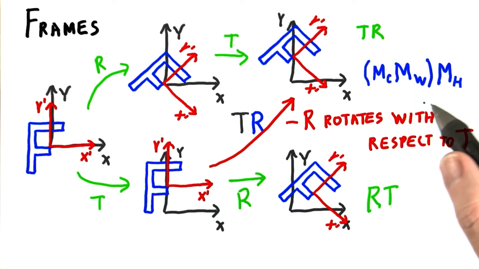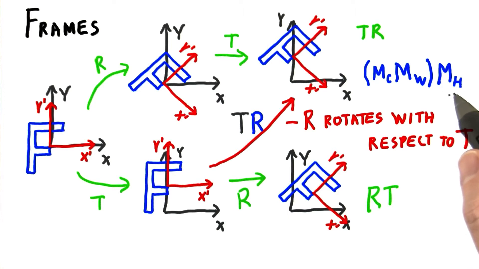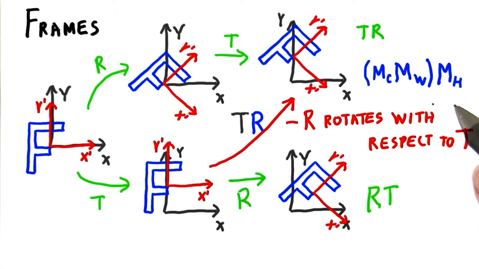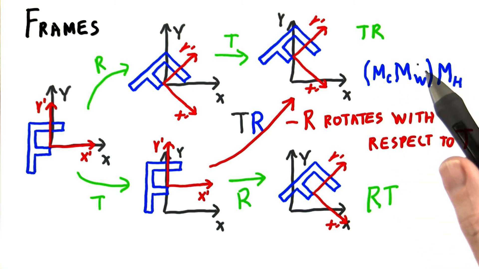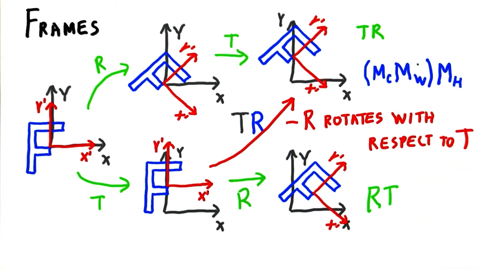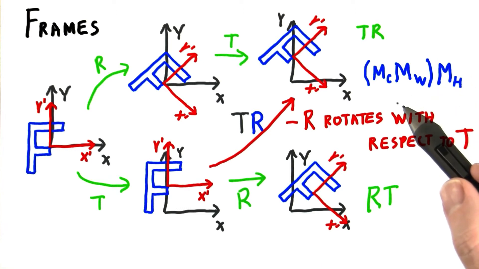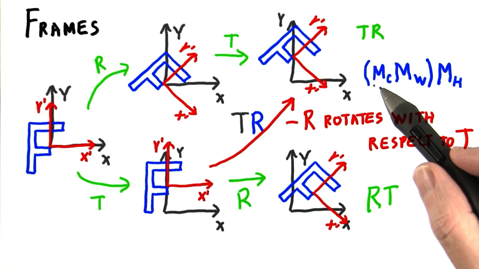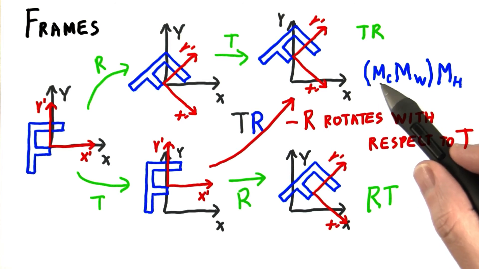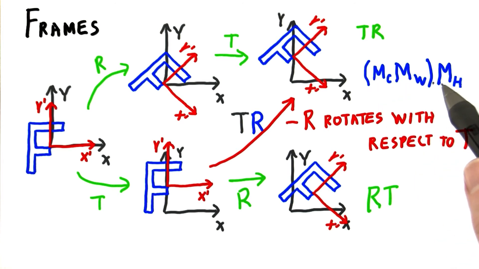This all may sound obtuse, but think of someone looking at a hubcap in your model. He wants to know where it's located and what angle it's at. You might describe it as: I moved the hubcap so it would be properly attached to the wheel, and then I move the wheel so that — but he cuts you off: I don't care how it got there, where is it now? When you positioned the hubcap, you weren't really moving the hubcap to its position. You were positioning it with respect to the wheel's frame of reference, and then you were positioning the wheel with respect to the car's frame of reference.